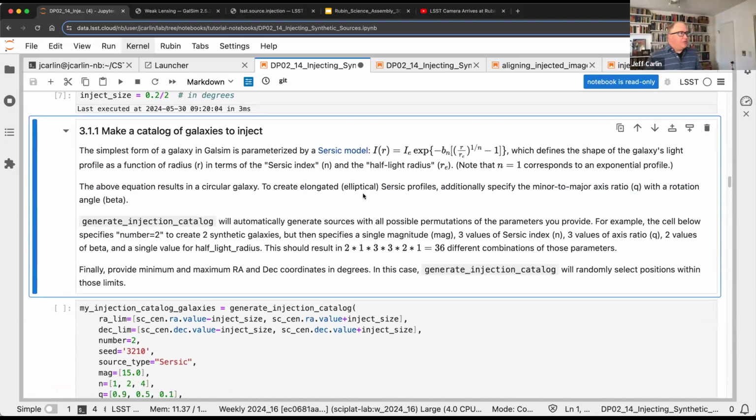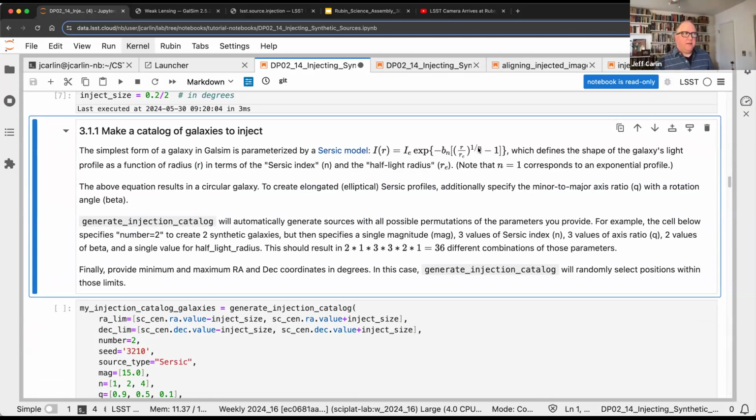So the simplest parameterized galaxy model in GalSim is the Sérsic model, which is this flux profile of an object. And so you see you just have an exponential.